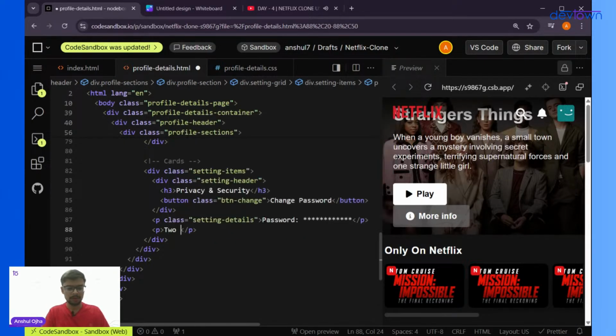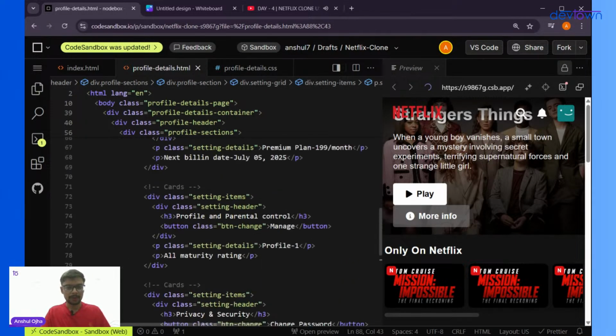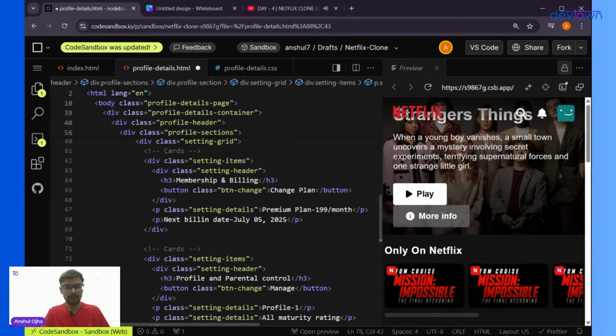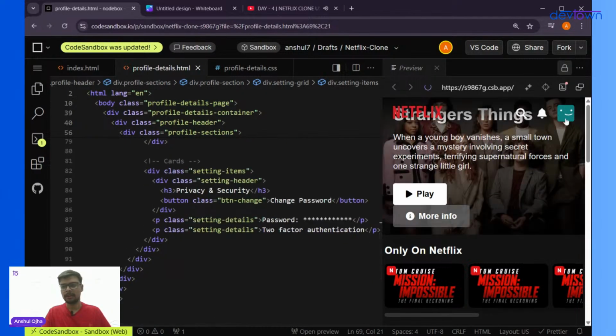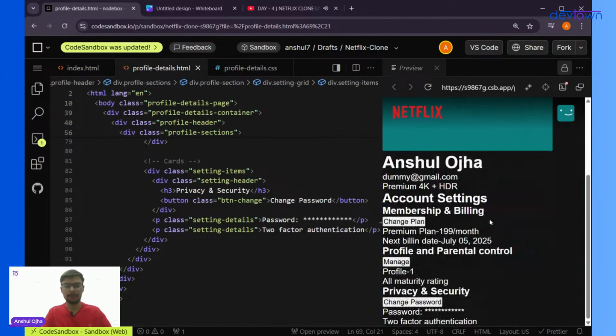And we'll add one more description named two-factor authentication. Okay, fine. One thing that we are missing right now is this part. We haven't added our class for the bottom p tag. The bottom p tag does not have a class, so we'll add it quickly. With this, the HTML is done. Let me show you the output that we have. So this is the total HTML that we had in this case.